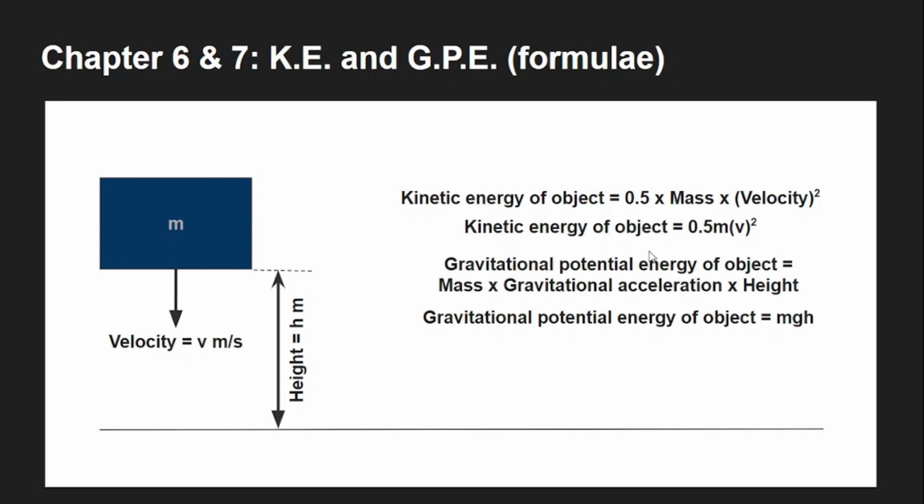So the gravitational potential energy is equal to the mass multiplied by the gravitational acceleration, or the field strength, multiplied by height. So gravitational potential energy is then equal to mgh for this object. Obviously, the questions that you will be tested on will be for objects that are falling near the surface of the Earth, but the other thing that gravitational potential energy does depend on is the gravitational field strength.